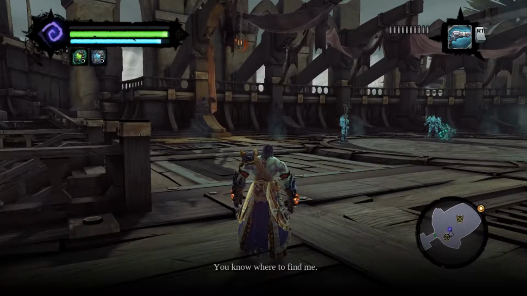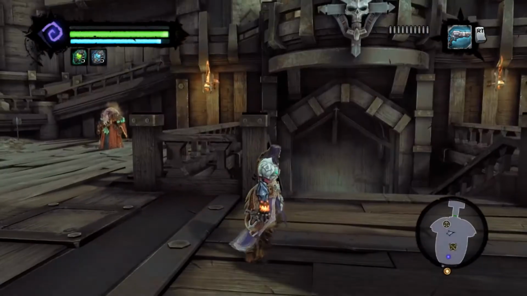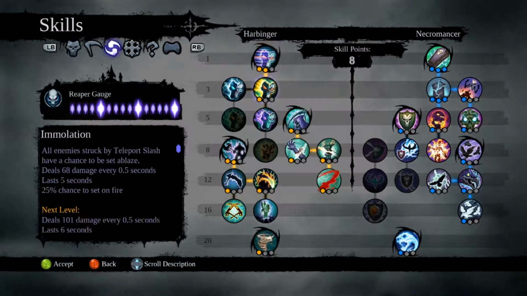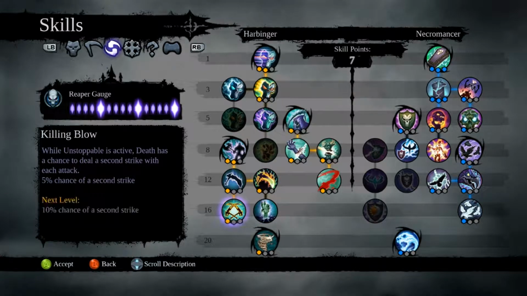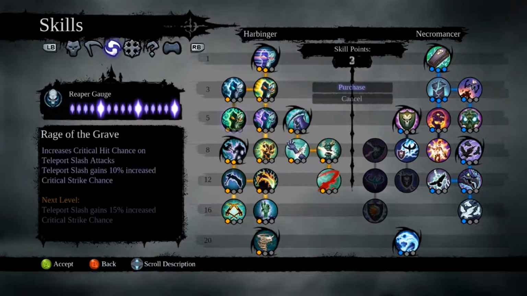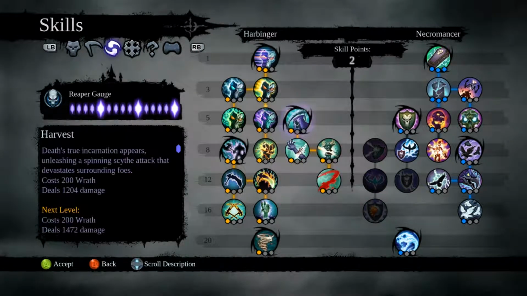So we need to return 30 of those to find another piece of the abyssal armor. What I really want to do first... Oh my god, I've got 8 points! So I'm just gonna kind of upgrade a bunch of stuff. Where's Harvest? This is Harvest.